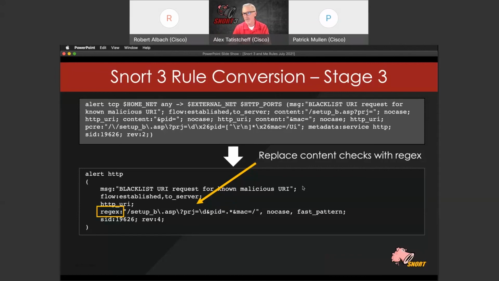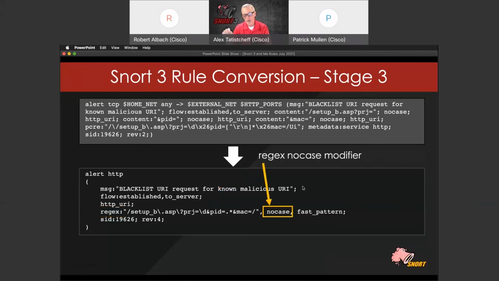So if that's all that was there, I probably wouldn't take out these content checks because I still want this rule to be really fast, and just 30% faster than PCRE, maybe not that great. But the regex keyword is there. And if you have that Hyperscan library and you're using it on a Snort version that was compiled with those options, and you're using it on an Intel platform, you have that performance boost from regex.